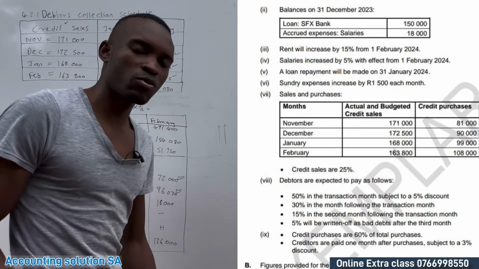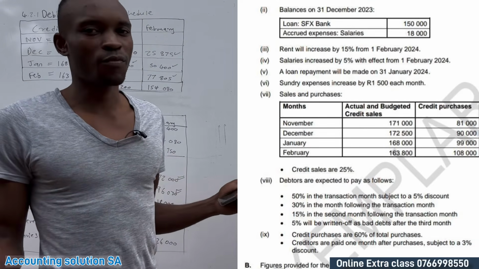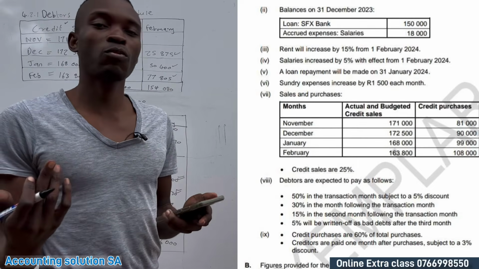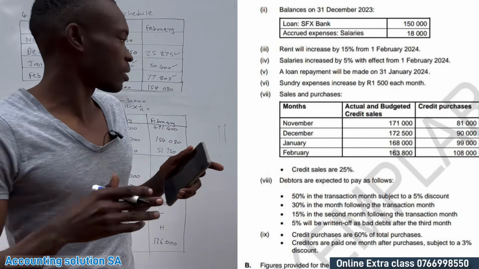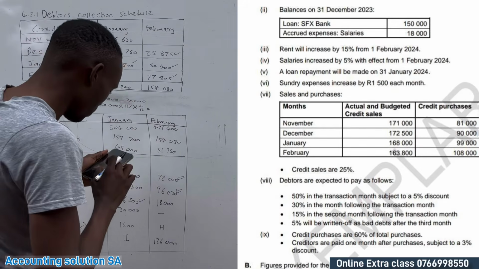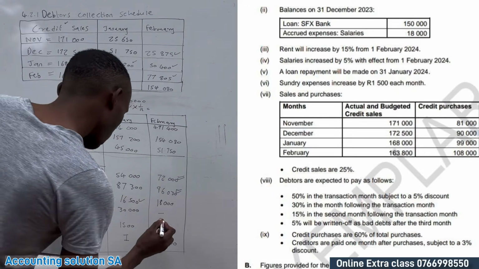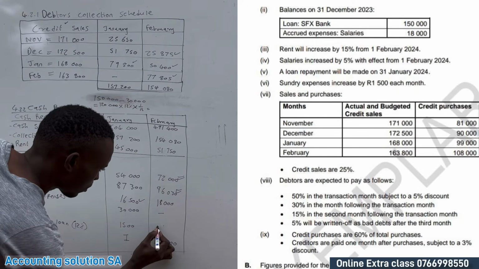It's not like when you prepare income statement where we are looking for the whole 12 months, because income statement we prepare for 12 months. This one we prepare for 1 month. We must do 1 over 12. Then it's gonna give us interest of 1,200.